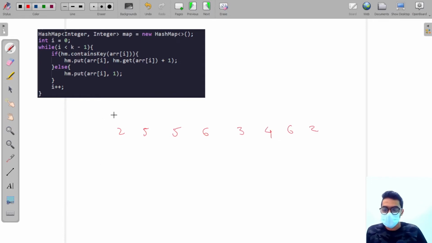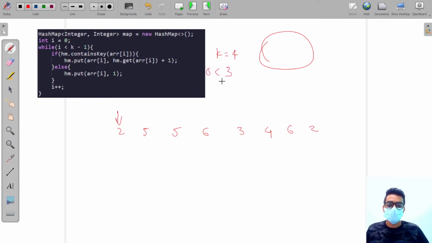We are inserting k minus 1 elements into our hash map. Here i is at 0, and our hash map is empty. We check whether i is less than k minus 1. k is 4, so k minus 1 is 3. Is 0 less than 3?